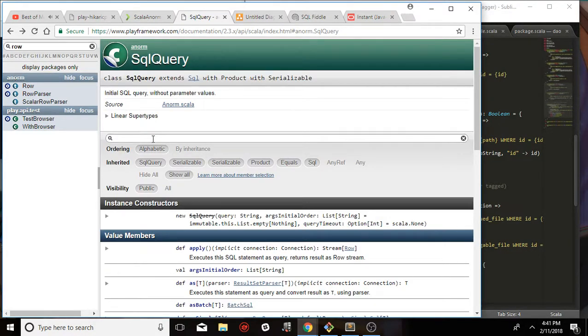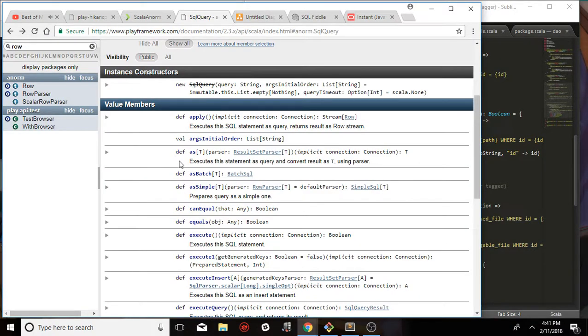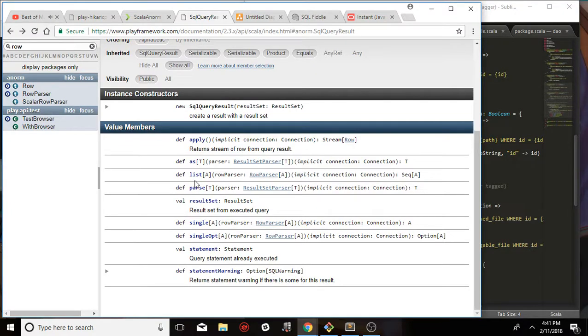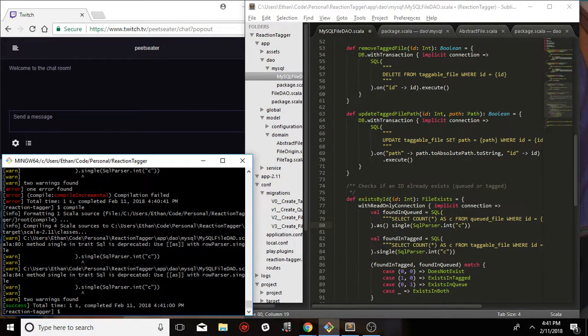So, I assume what it means by this is I had to say as, and give it a thing, and then do something dumb. Why'd I want to do that? Method single is deprecated. Use as with RowParser instead.